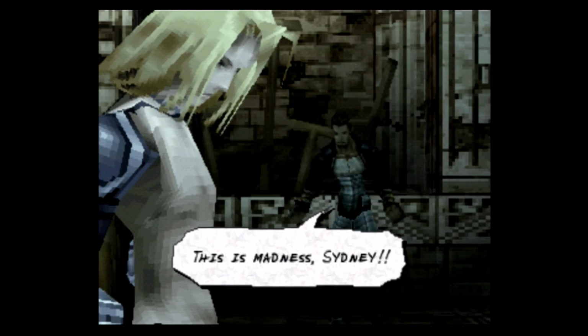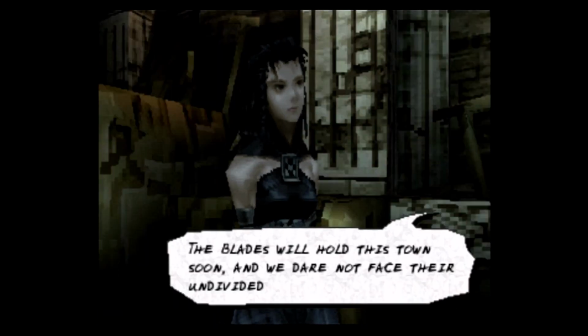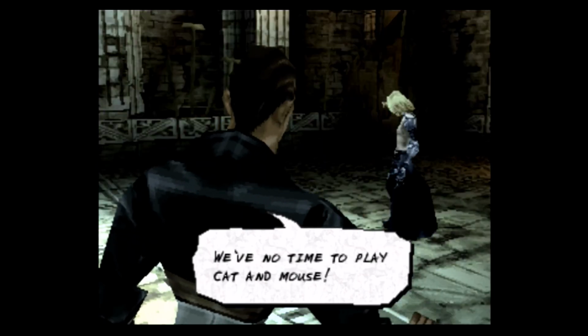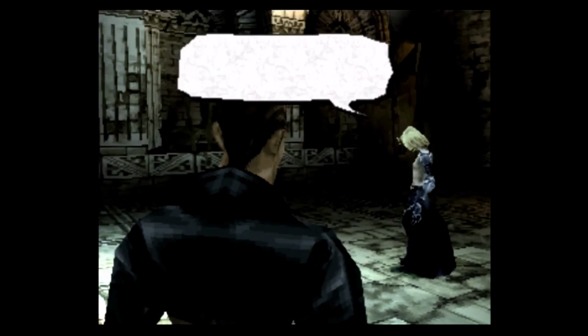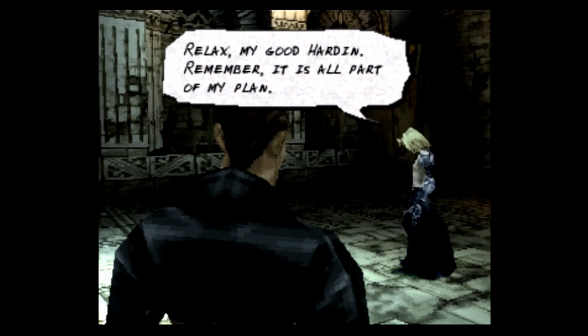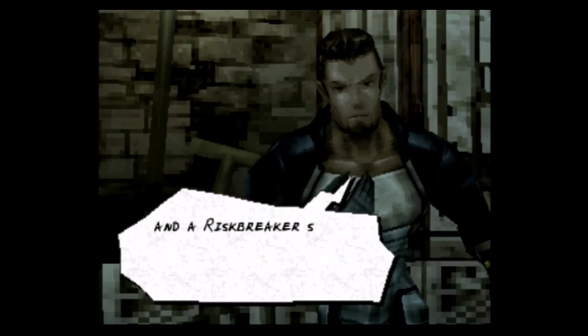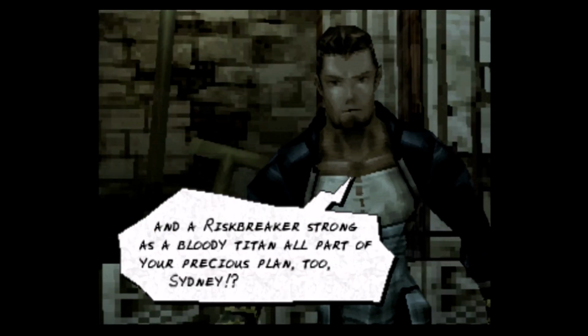This is madness, Sydney. The Blades will hold this town soon, and we dare not face their undivided forces. We've no time to play cat and mouse. Relax, my good Harden. Remember, it is all part of my plan. With the Duke's betrayal, the Cardinal's meddling, and a Riskbreaker strong as a bloody titan, all part of your precious plan too, Sydney.